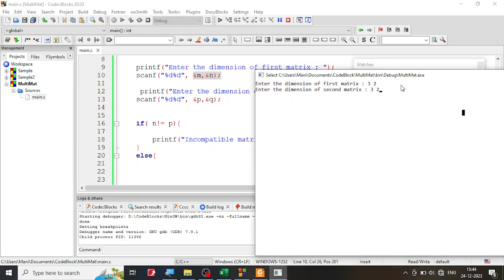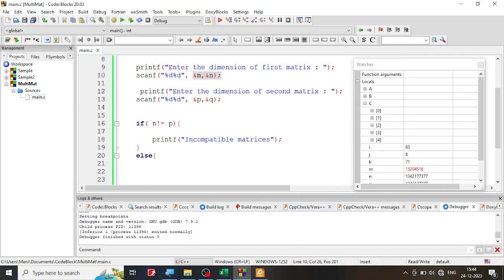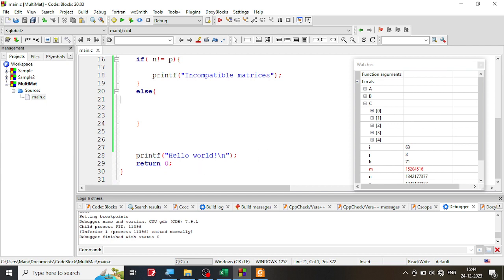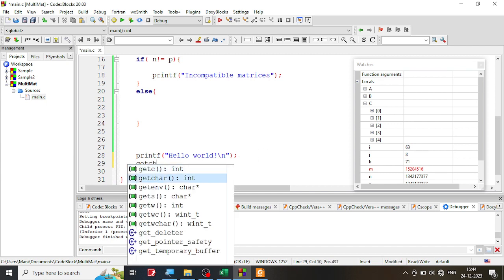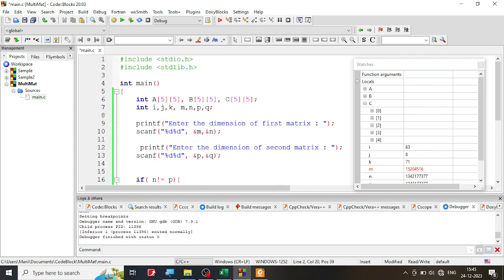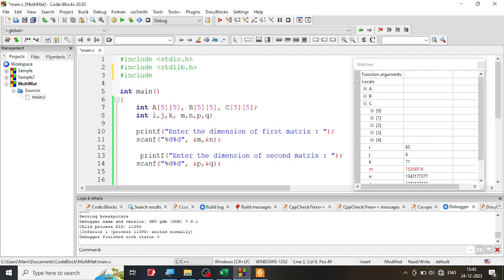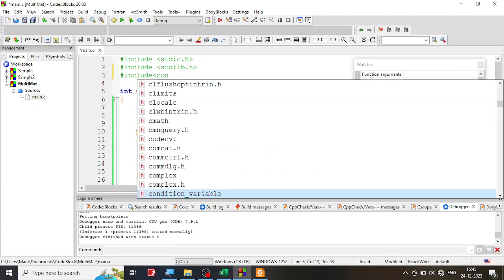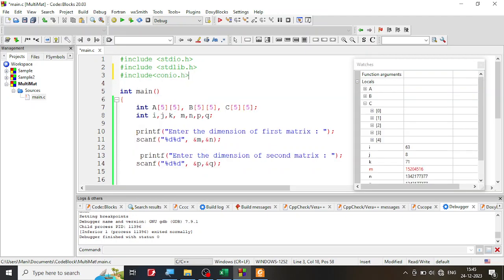So I must get the answer as soon as I press enter here. I will just stop my program by writing one simple getch. Remember, if getch is not being detected, I have missed one more include statement, which you are already writing in your Turbo C, that is console input output dot h, conio.h.